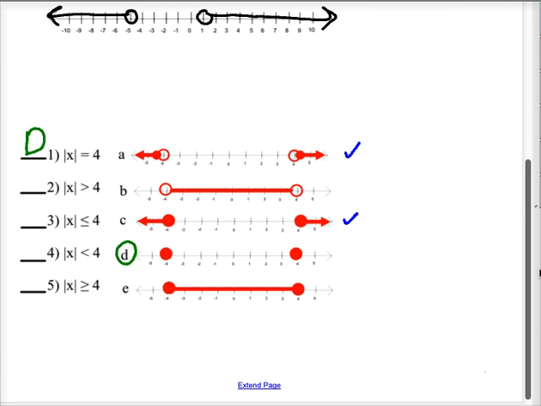But it's strictly greater than. So that means we should be having an open circle. So open circle, they did their best to show that with A. Oh, sorry about that. All right, number 3, less than. Less than, remember, is restricting it in. But it's less than or equal to, so that means we want the filled in circles that E has.